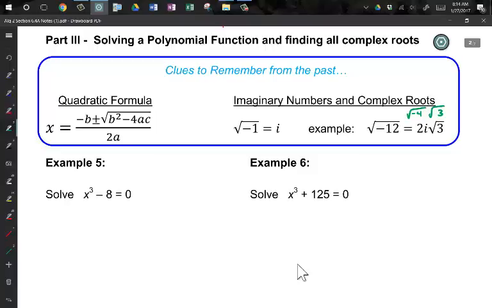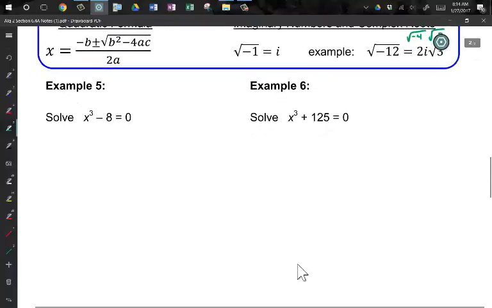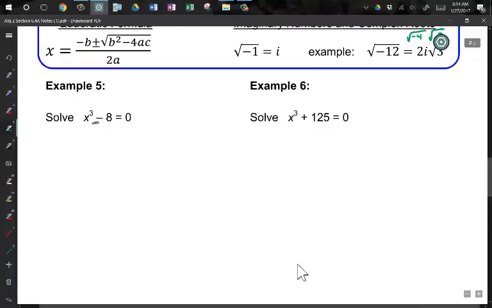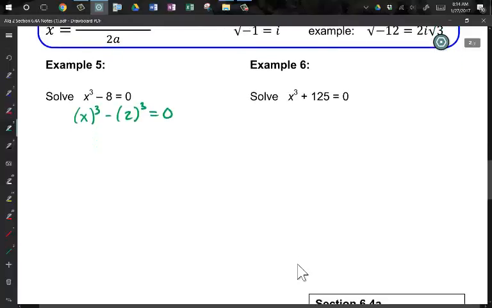So let's take a look at this problem then with regards to not just what the factored form is, but what the final answers are. Where do they cross the x-axis? And so here we go. We're going to practice again. This is a cubed minus b cubed. So we have x cubed minus 2 cubed. Let's write the formula as practice. Here we go. A minus b, remember, same sign, different sign, and positive.